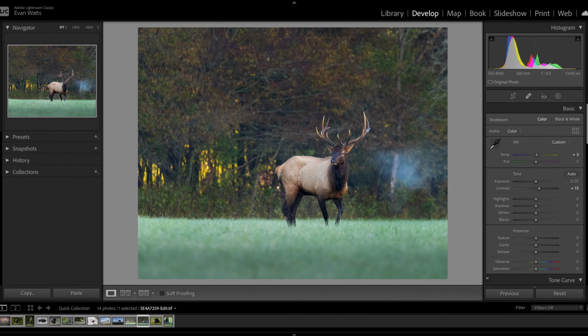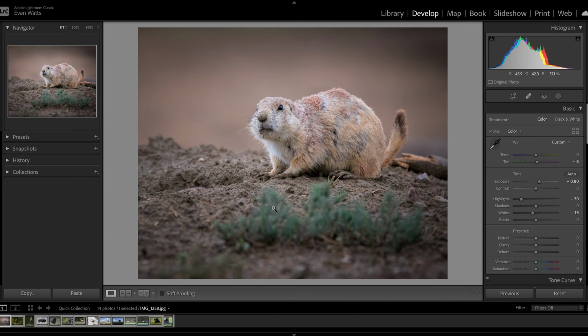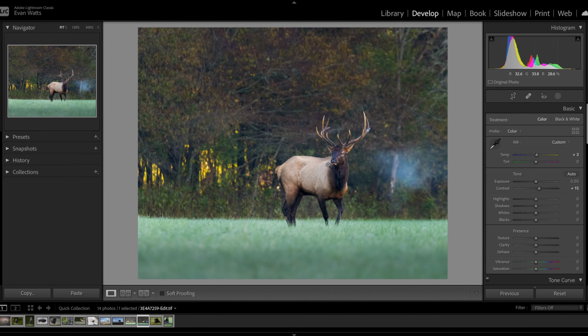The main issue, if we go back over to this prairie dog photo, is that all the other components of the frame, this nice splash of green up here and this little stick, are also on the same side of the frame as the prairie dog. So since those components are also over there, it feels imbalanced. But if you can find an environment that is free of any other components besides the animal, like this elk image, then you don't have to deal with that balance issue as much, because there's nothing weighing down this side of the frame besides the animal, at least to me.